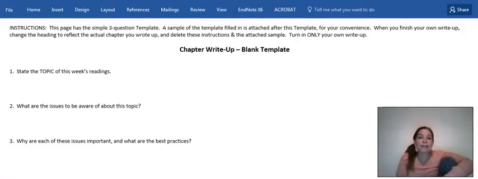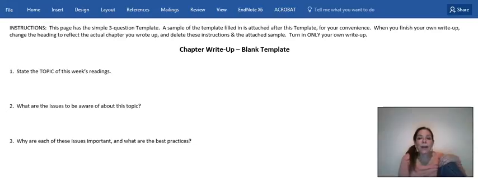The good news is that if you take a pencil, whether you're writing in the book or reading it digitally, you make some notes as you go. Every time you read something that sounds like a main point, you jot it down. Then when you are done, really all you need is somewhere between 3 and 6 main points, depending on the chapter, however many they put out there. Probably you'll have more main points than that, so you'll look at them and see, oh, here are 3 things that I wrote down that are all about the same thing. I'll just combine those into one, right? Okay, so let's just see how I did this.